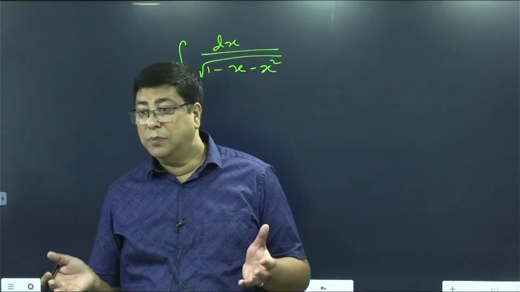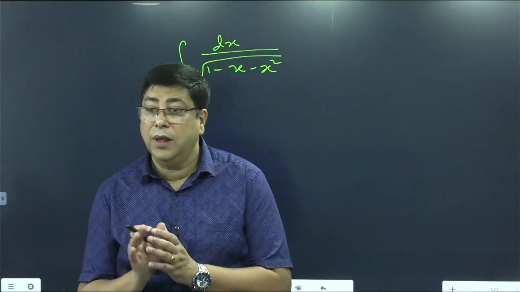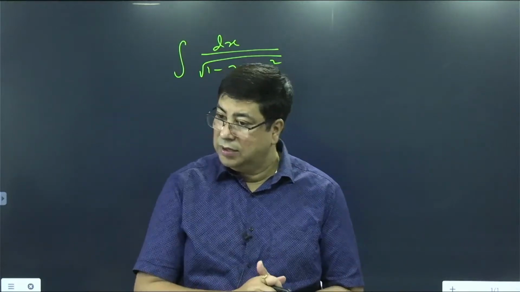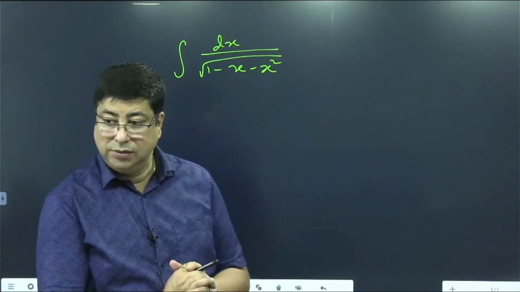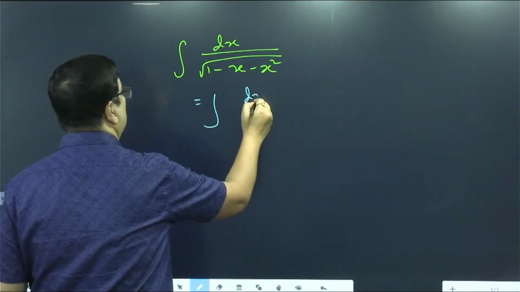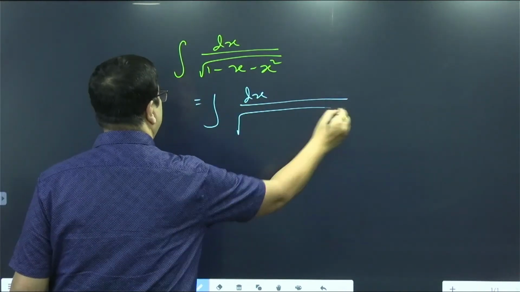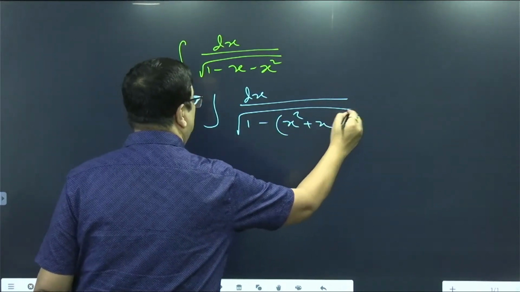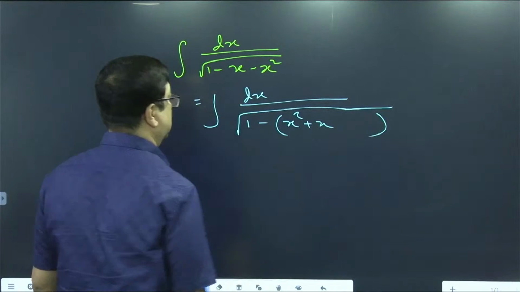Absorb all the x to make a whole square, but you cannot take the minus common. Within the root over, you have to manipulate the minus. Calculus is real analysis. Okay, so what to do? First of all, we have to manage in such a way that we absorb all the x to make a whole square.